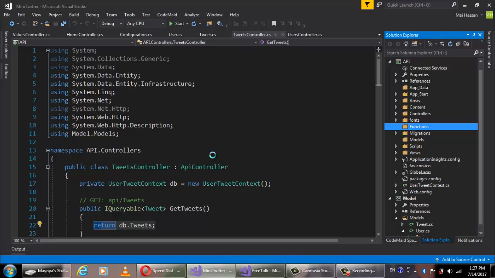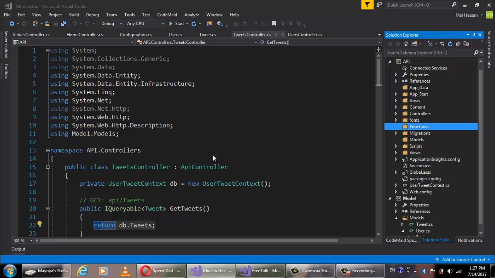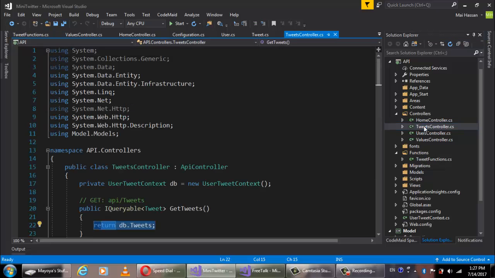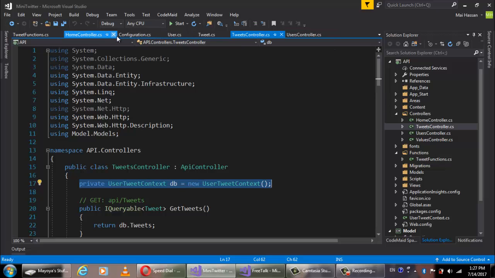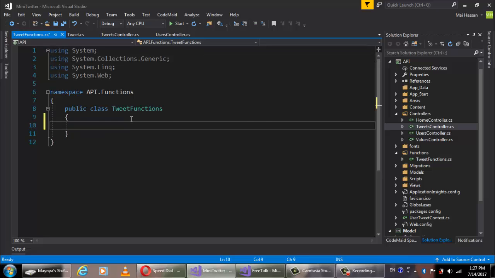Class named, we will make this close. This is an instance for our user tweet context.